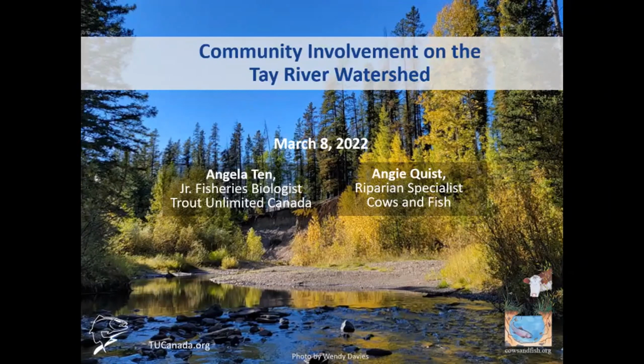Hi, I'm Angie Quist. I'm a riparian specialist with Cows and Fish. I am based out of Rocky Mountain House, and I work as part of the Eastern Slopes program. And hi, I'm Angela Tench. I'm a junior fisheries biologist with Trout Unlimited Canada. I'm based out of Calgary, and I work a lot in the Eastern Slopes as well.